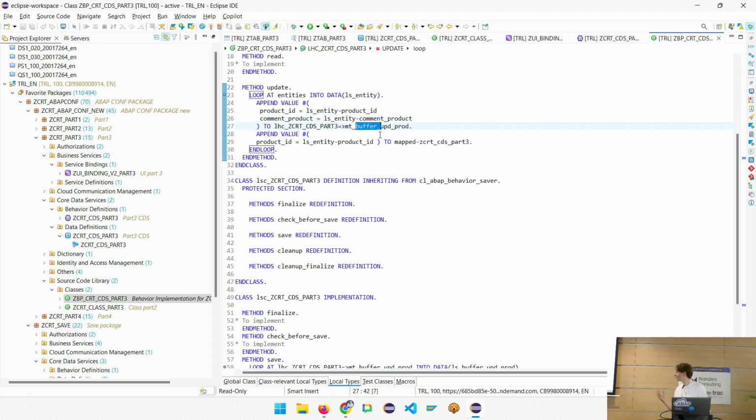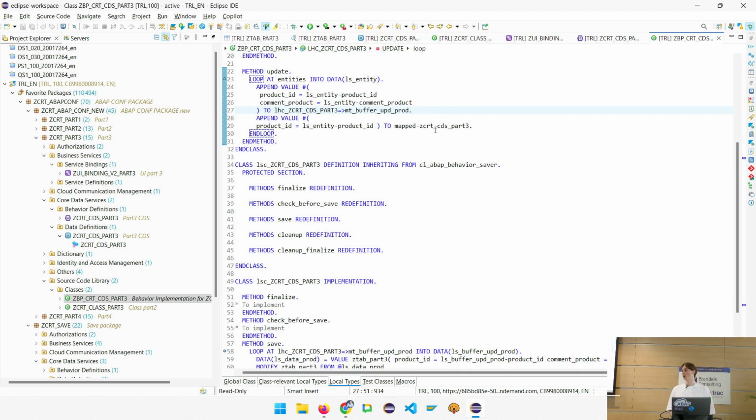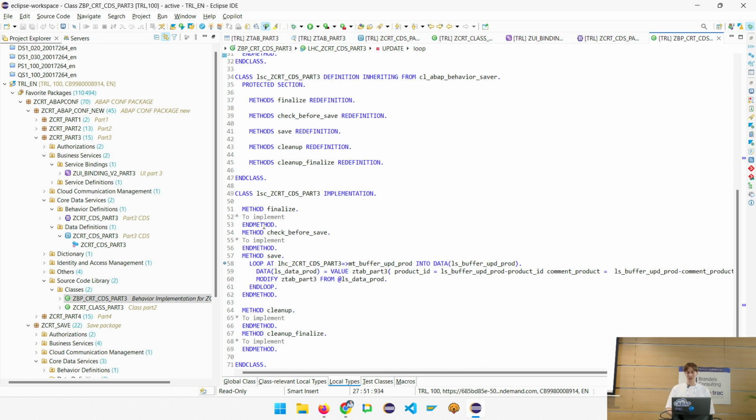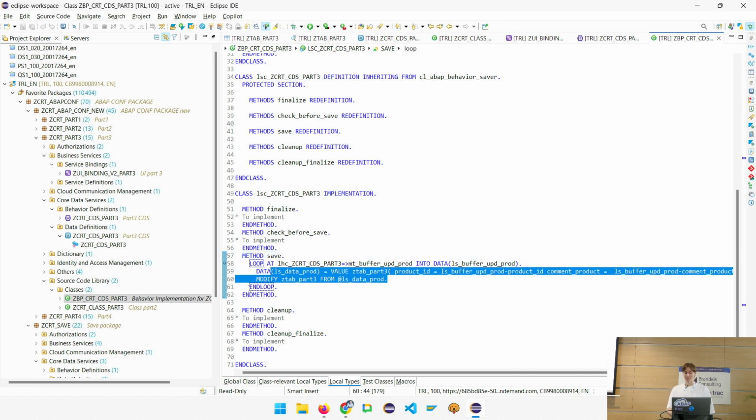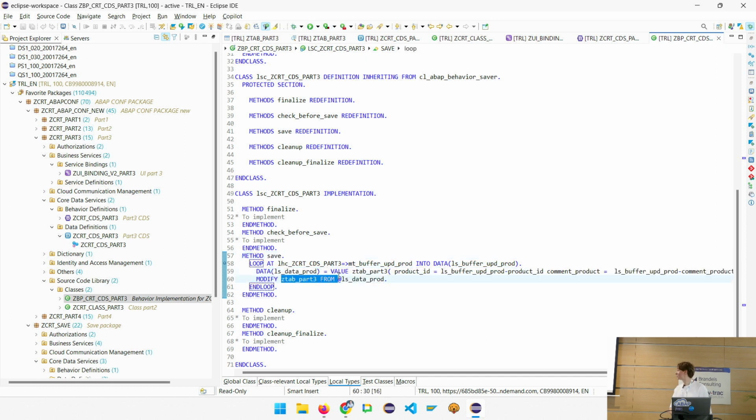Then, when all validations are good and all data is determined, the RAP framework will automatically call the save sequence, and we will go into the save method, and then we will persist the data in the table we have created just before.